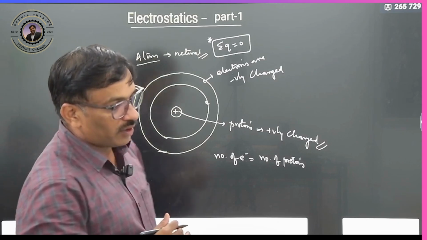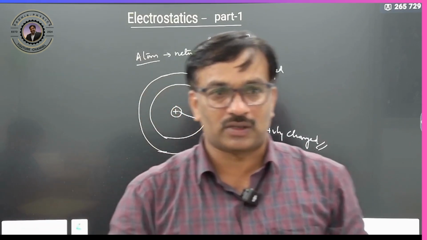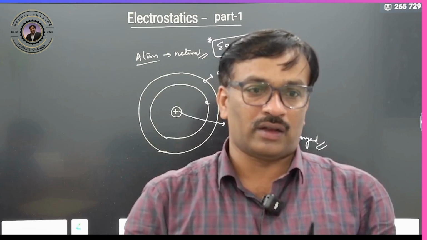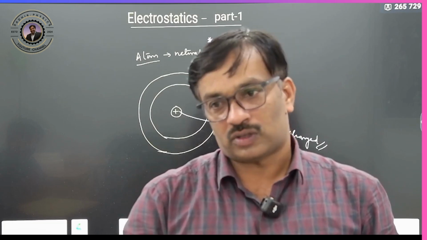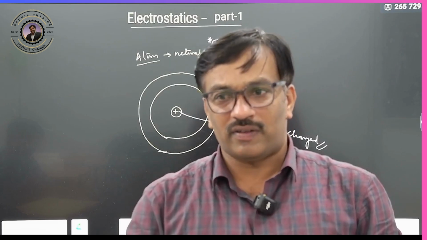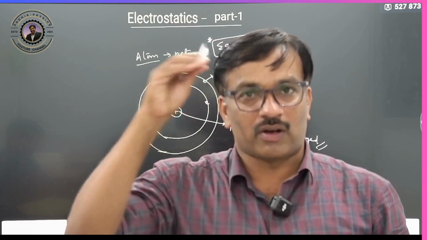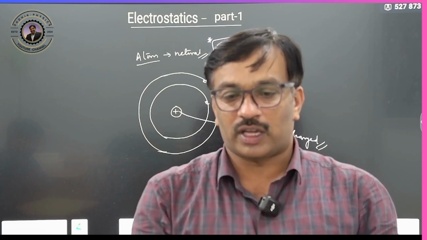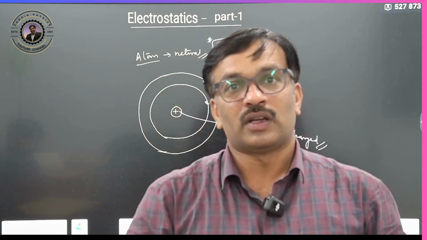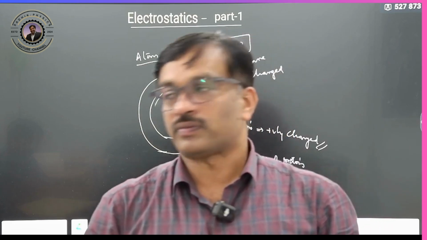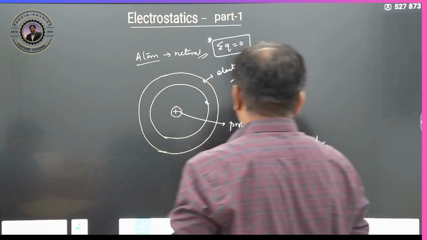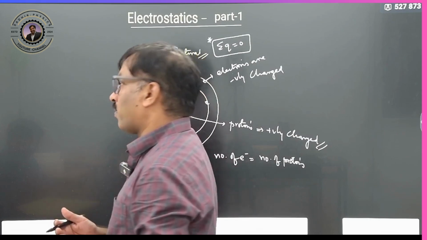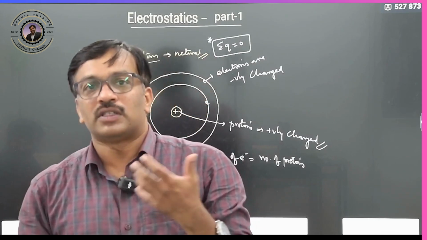But sometimes we do some simple experiments. We take a glass rod and a silk cloth and rub them, then keep the glass rod near a paper, and a bit of the paper will definitely be attracted. Even we can take a pen and rub it on our head. Due to that friction it becomes charged, and if you keep it near a bit of paper, it will attract. So when you are rubbing, what is happening? They are generating some amount of charge.